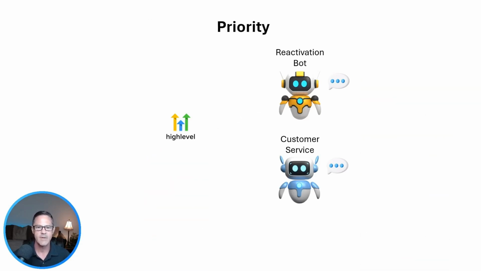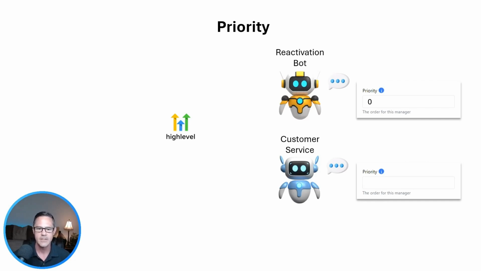Next one we'll go over is the priority feature. And this is in the event there are no routing tags. However, you have two or more bots on the same location and the same channel. And that's why you utilize the priority tag as a fallback without any routing tags. The one that has the lower priority will respond. So for example, say the yellow bot has the priority of 0, so it starts out like an index encoding. And then the second one has the priority of 1. In this example, the yellow bot will respond.